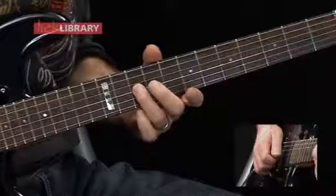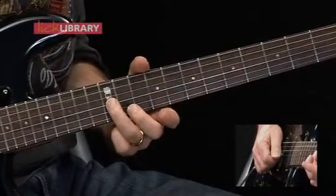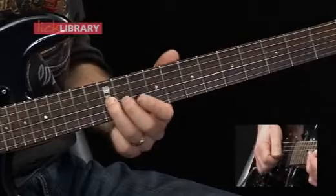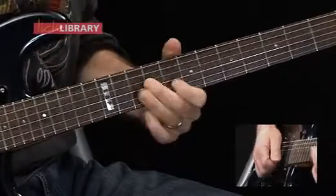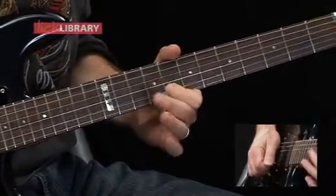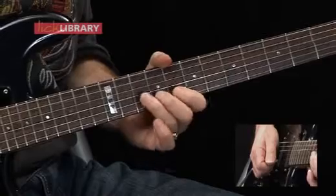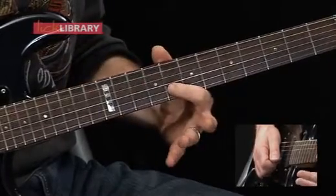So what I'm doing here is I'm bending from the 10th fret of the G string up a whole step. A whole step is the distance of two frets. So if I play on the 10th fret of the G string, a whole step would be two frets above that. So I'm going to try and bend that distance. And I can find that note by playing now on the 8th fret of the B string. So we'll try and bend upwards a whole step from the 10th fret of the G string and then play 8 on the B.